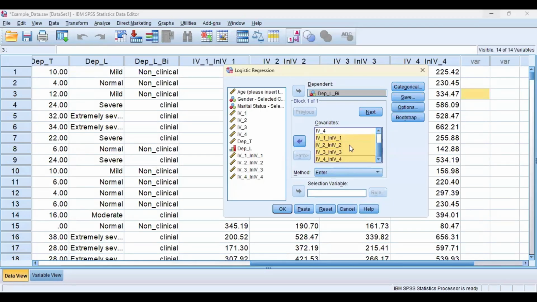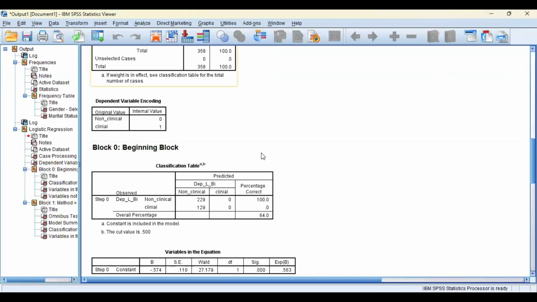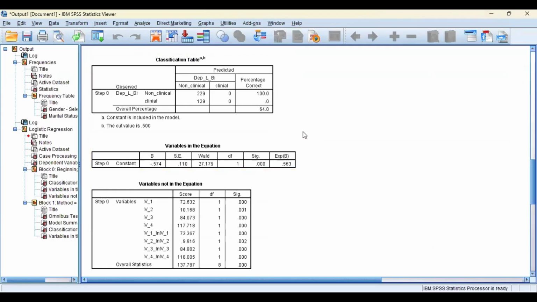But in addition to that, I also include the interaction term for each of my main predictors. And I don't need to set anything here because this is not my main analysis. This is just to check the assumption of logit linearity. So I click on OK. Again, I don't need to check any of the results here because my main analysis will be different when I try them without interaction terms.